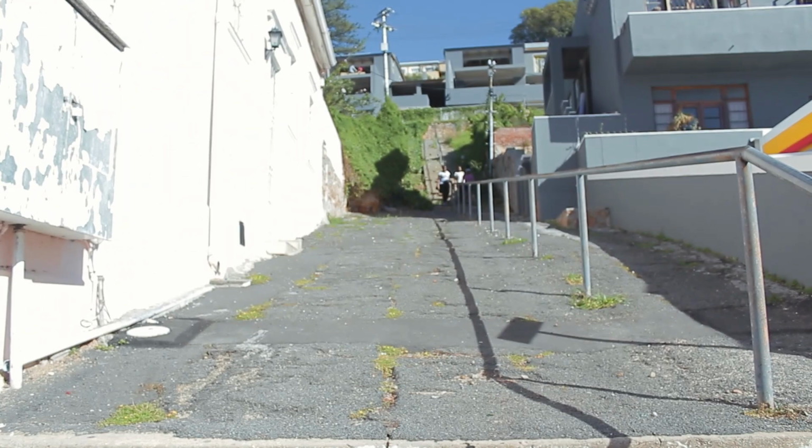Okay. Just on the left hand side of the Shell garage, we've got the steps over here. We're gonna go on a nice walk today. I'm gonna show you guys this beautiful town in Cape Town, the largest naval base, I would say, in the whole of South Africa. But I'm gonna show you this from above. There's lots of history we're going to be learning. Those local people that are watching as well, this is gonna be very, very valuable for you guys. So stay tuned, watch the video until the end, because there's lots of information, lots of history in this naval town that I'm in at the moment.